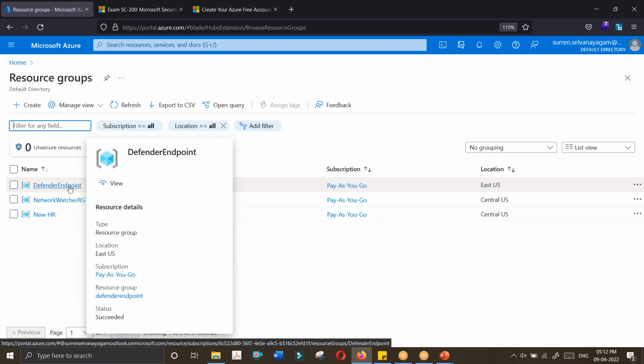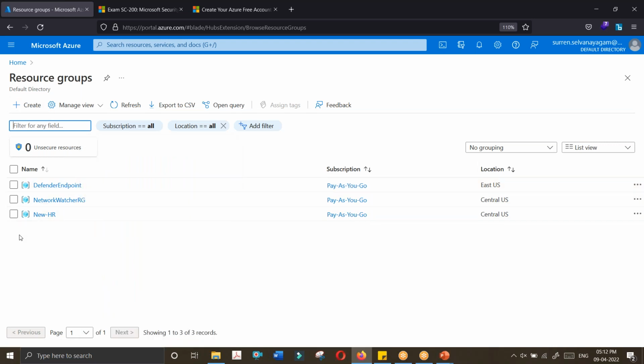One good thing about the resource group, how I found it useful, is that if I'm doing any kind of testing, I create a resource group there. I create a number of resources, VMs and all. I'm doing testing, some threat hunting, penetration testing, or whatever it is. Once I'm done with the testing, I can just come to this resource group, and instead of deleting those services one by one, I can delete it from here. The complete resource group will be deleted. I have nothing left, and I will not get billed. That is a great advantage of the resource group I found in my case.